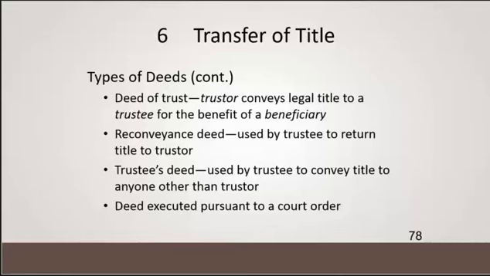So this looks a lot like that life estate if you think about it. When they put it in a life estate, if it goes back to the original person, it's called something. If it goes to anybody else, it's called a different thing. Same here. Deed of trust goes into the trust. Then from the trust back to the original person would be a reconveyance. If it goes to anybody other than that original person, it would be a trustee's deed, and the trustee would sign it. Those are a couple other deeds.